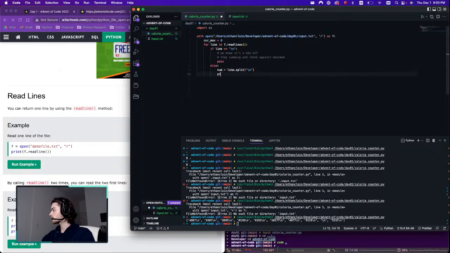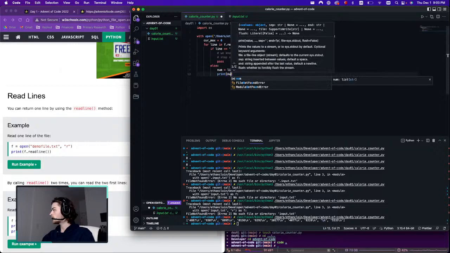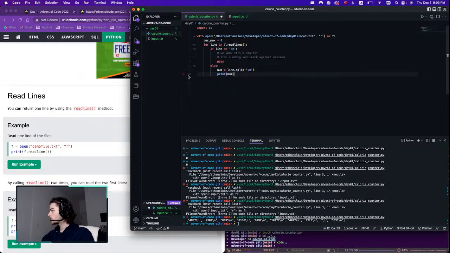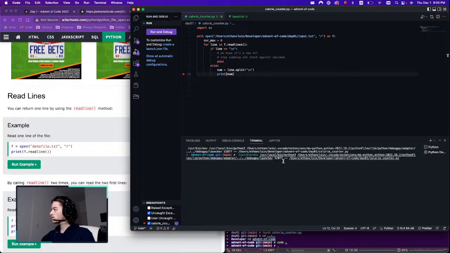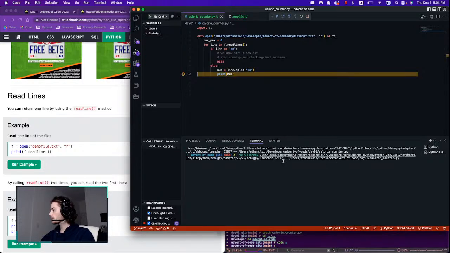So print num. I'm gonna throw a breakpoint in here and I'm gonna debug it. I sometimes have trouble with the VS Code debugger. Okay, but this seems fine. So num is currently the string value and then an empty array.